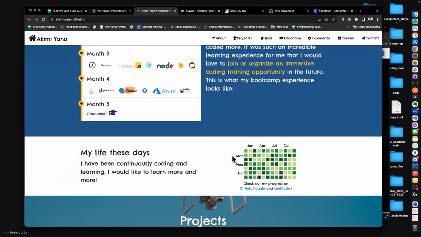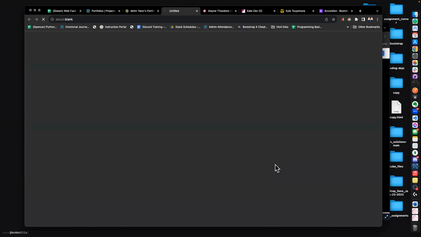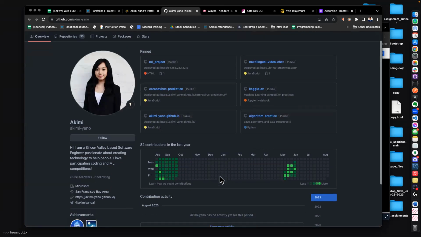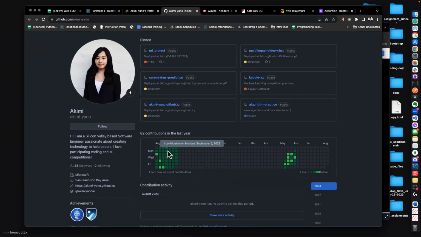And then also here, she has this section, and our career services will talk to you and enforce you doing this. If you go to her GitHub, you can see her activity as a developer by how many times she's pushed to Git each day.